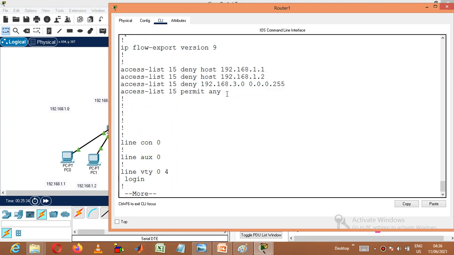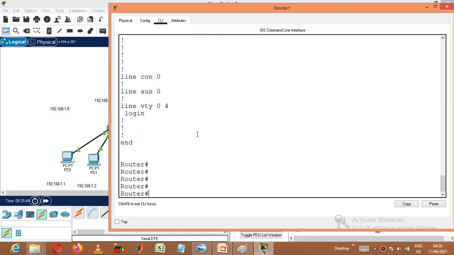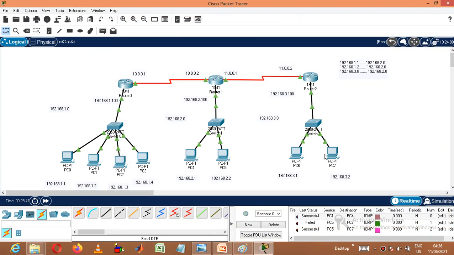Host. So even in this place, for the first command I have given the subnet mask, it is not taken. Instead it has taken the command as a host. So you can write this command as well, no problem. That's all. We can close this now. Now we'll see whether what we have done is correct.